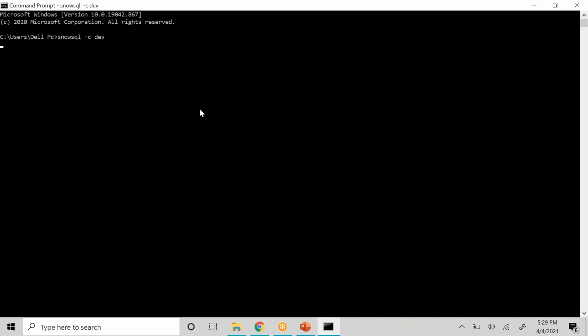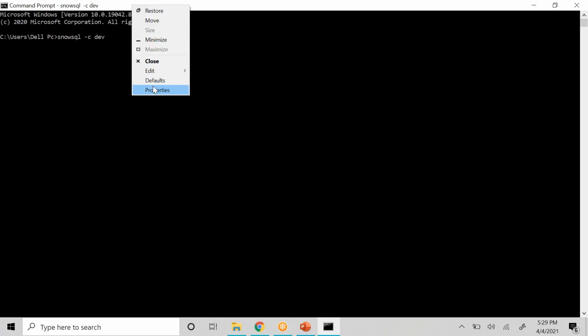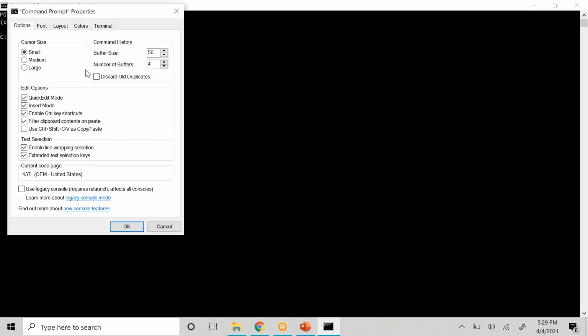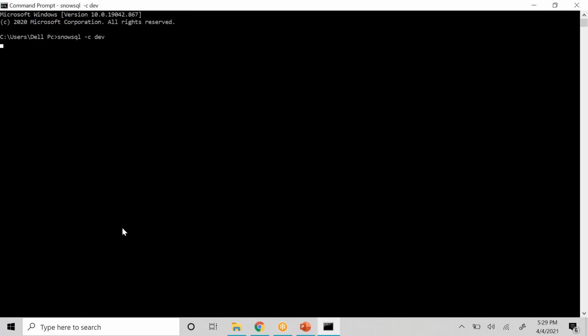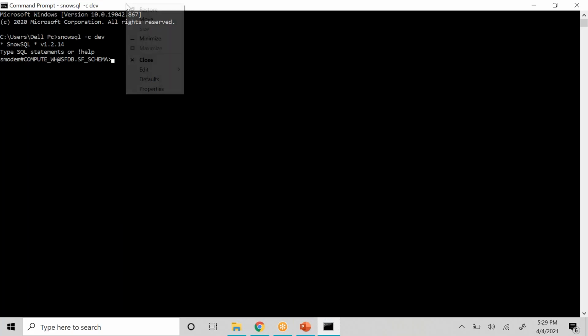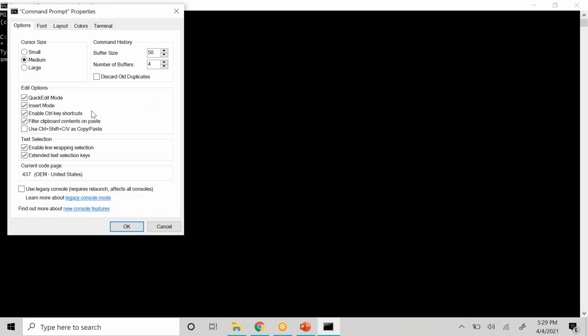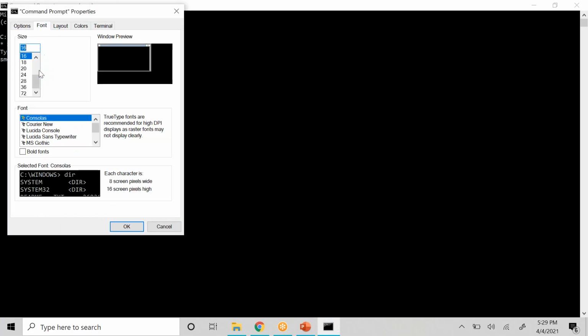snowsql -c dev. Is my font visible? Do you want me to increase the font? Yes, you can increase it a little bit. I did increase it.